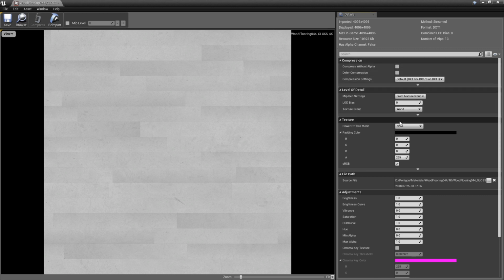Now the change we need to make here is we need to uncheck sRGB. As a general rule, if a texture contributes towards the color of a material, you'd leave that checked. So the color texture and the reflection texture, we won't be turning that off because we want gamma corrections to be applied to those textures. But in the case of other textures like gloss maps, displacement maps, things of that nature, you do not want the gamma corrections applied. You want the raw detail, the raw information from that texture. That's why we uncheck this.